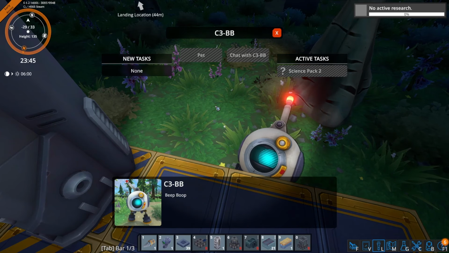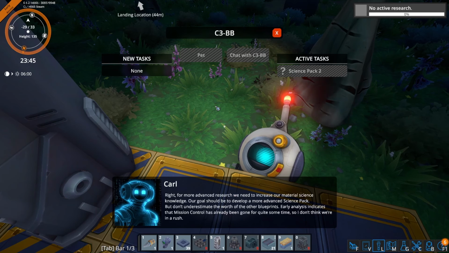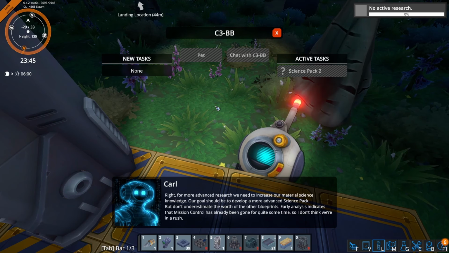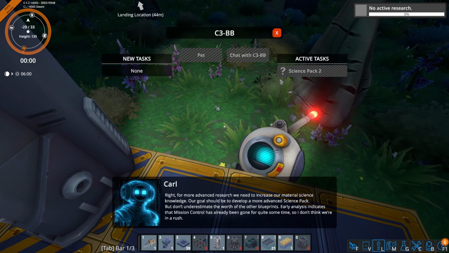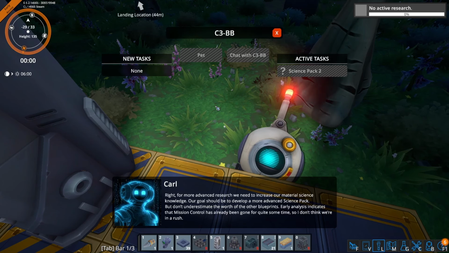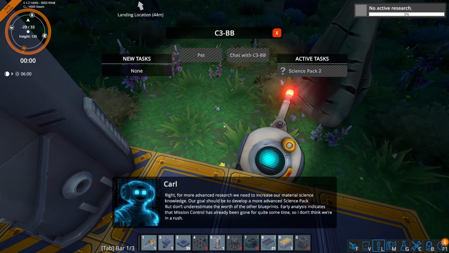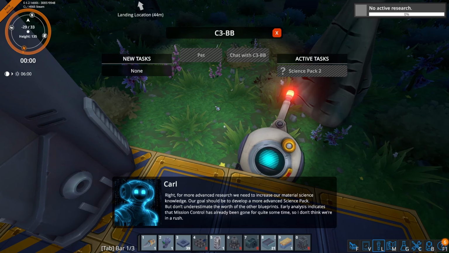Science spec 2. Beep up. Right. For more advanced research, we need to increase our material science knowledge. Our goal should be to develop a more advanced science pack. But don't underestimate the worth of the other blueprints. Early analysis indicates that mission control has already been gone for quite some time, so I don't think we're in a rush.